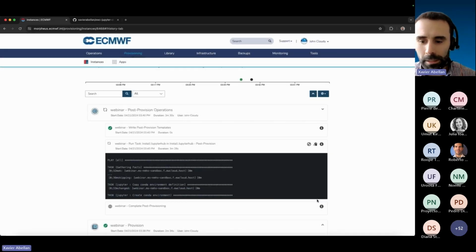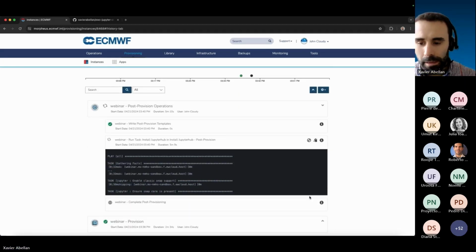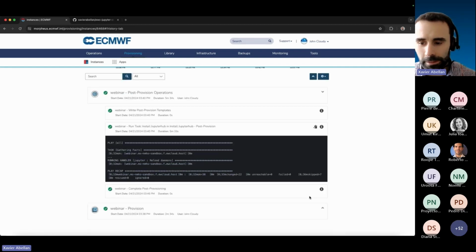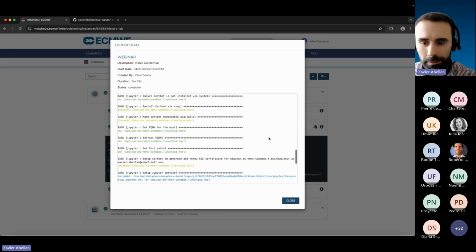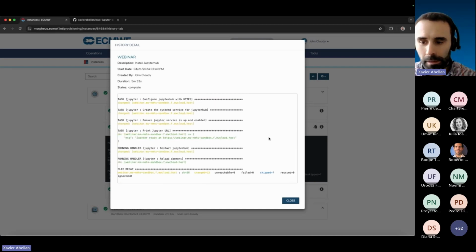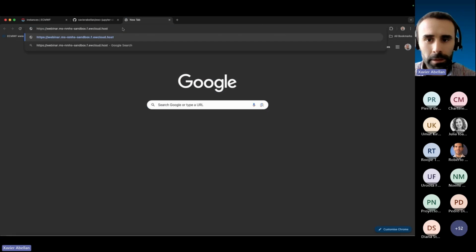You can see it's been doing all the updates, the installation of Conda, installation of Mars, and once it's done, we should see this line at the bottom that the playbook is complete, and we can see all the details here. Everything went fine, and at the bottom I included this task to print the URL itself of the service, so I can copy and paste it on a new tab, and my Jupyter will be ready to go.